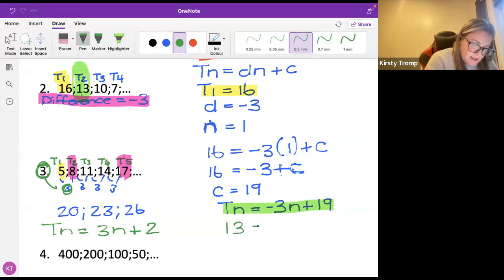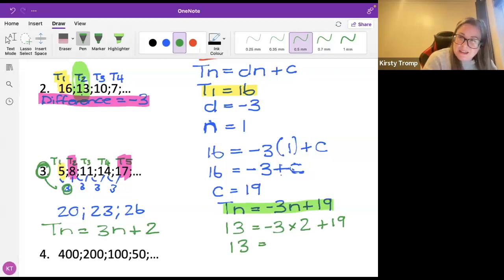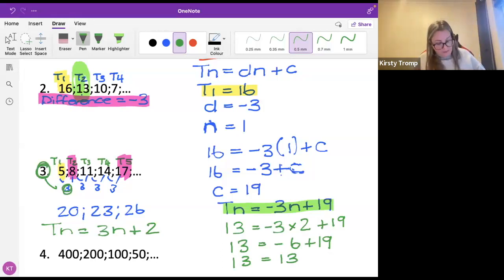So I'm going to say 13 equals negative 3. All right? Times by, I'm going to put times by. Which term am I dealing with now, Amo? Instead of saying n, what term am I dealing with? 2. 2, good. All right. Plus, let's say 19 to see if it works. So 13 equals, what's negative 3 times 2? What's a negative times a positive? Can you remember? It's a negative. You're right. And 3 times 2 is 6 plus 19. So, Amo, is it fair to say that 13 is going to be equal to, what's 19 minus 6? It's going to be 13. So, does my rule work, Amo? Yes, ma'am. Do you see? It's beautiful. Beautiful maths. It works.